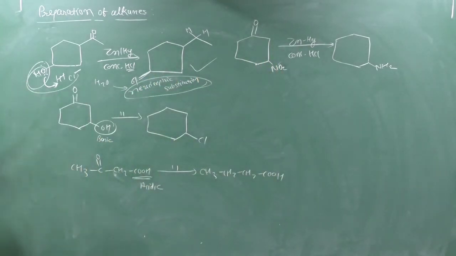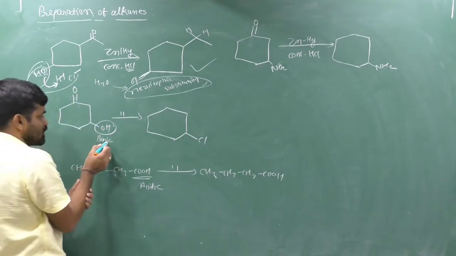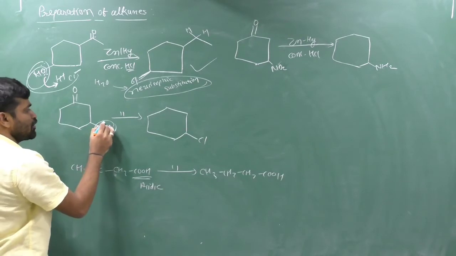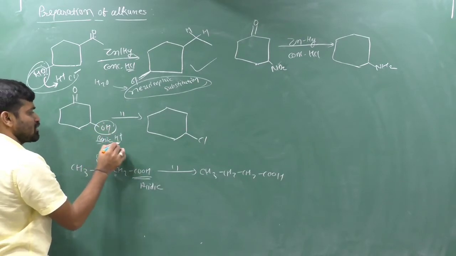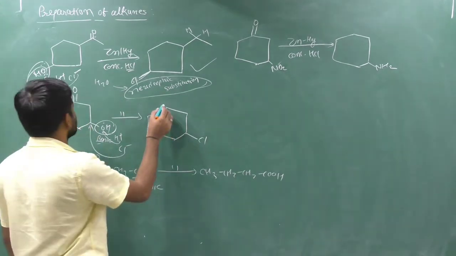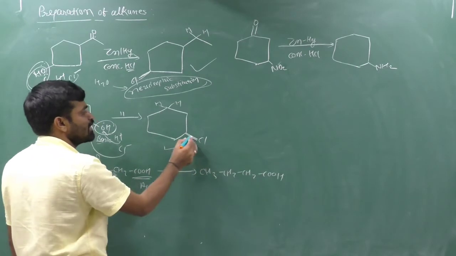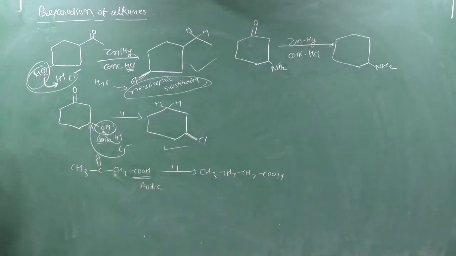Clear? Suppose we have a compound like that, C double bond O, six-member ring, OH. It is also basic. What is the phenomenon? It can abstract the H plus and remove it as H2O. Now Cl minus is substituted here, so we get H and H here, and the product has Cl. Clear? If there is such a case, do it like this.